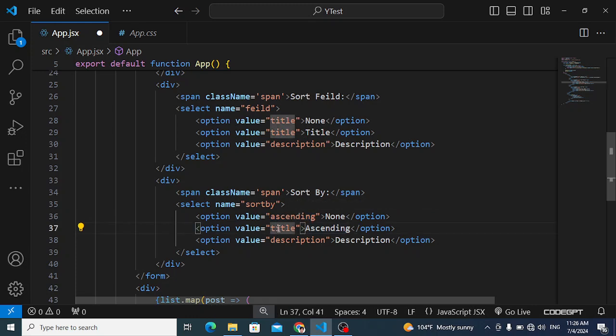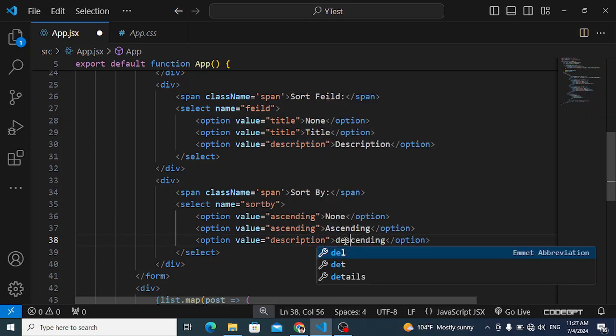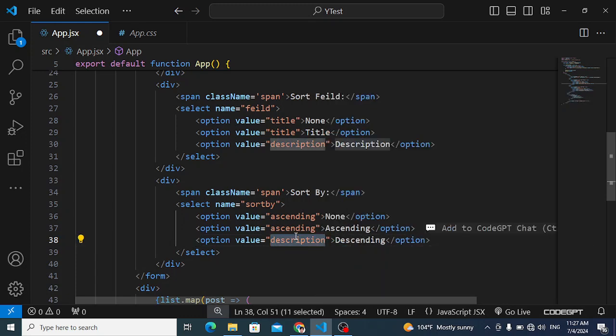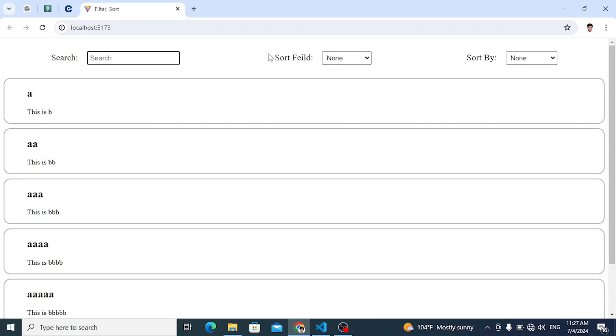Copy this, paste it here, and paste it here. This is descending, descending. So let's save it. Let's check it. Yeah, we have these fields: title, description, and ascending and descending.